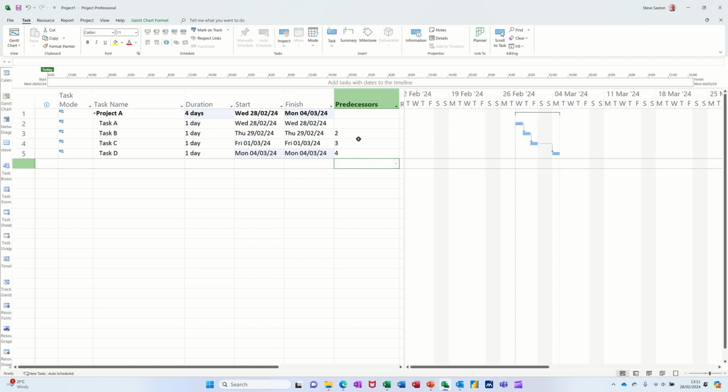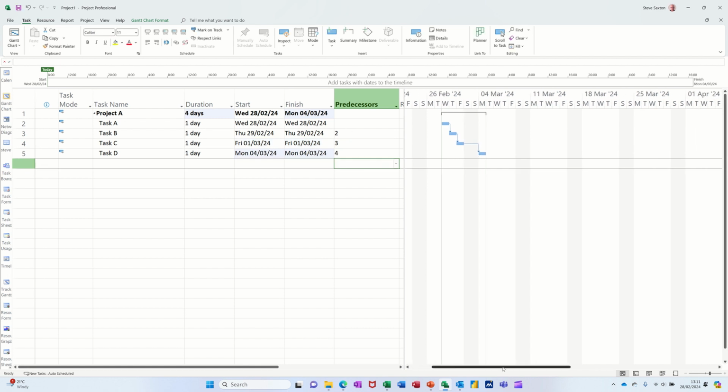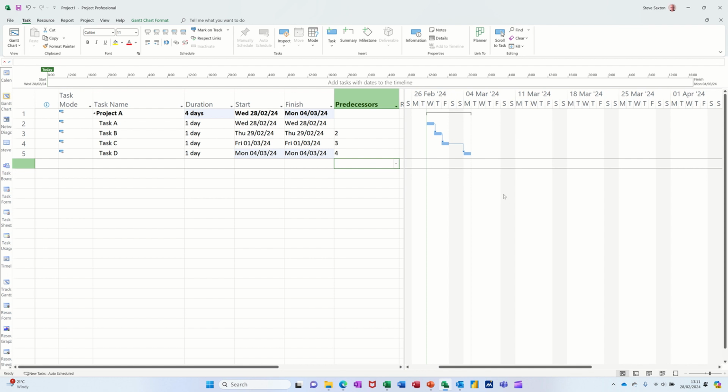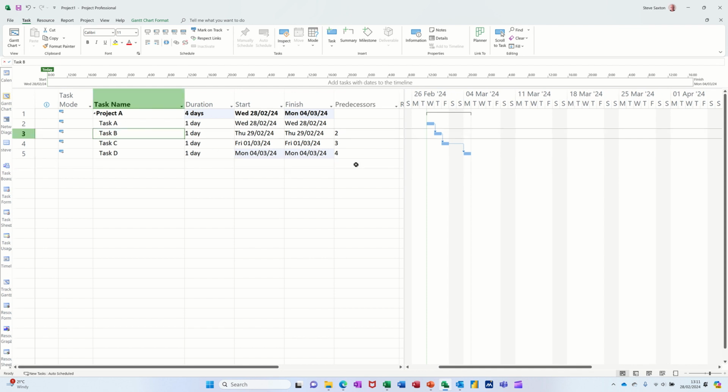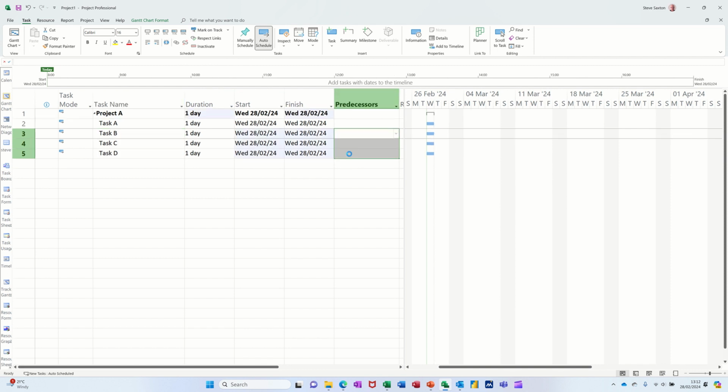Show you how that works. 2, 3, 4. You get the little steps coming up on the Gantt chart on the right there. Gantt is just the name of a bloke who allegedly invented this form of display. Now, so they're all following on. I could have highlighted those 4 if they're all follow-ons and clicked on this little chain link at the top, and it repeats the process. I'll just delete that off and show you what I mean.